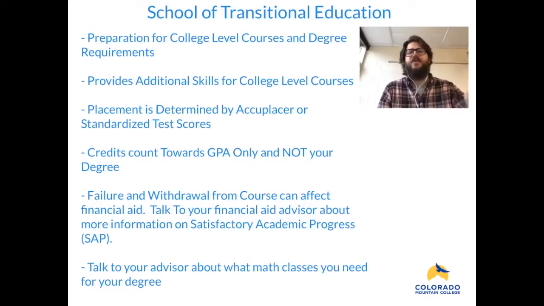The other thing I want to mention is that if you were to fail or withdraw from this course, this can affect financial aid. So if you are receiving financial aid, you need to be aware that if you end up failing this class or you withdraw for whatever reason, you want to make sure that it doesn't affect your financial aid. What we call that is the Satisfactory Academic Progress, or SAP. You're going to want to talk to your financial aid advisor about that if you have any questions.